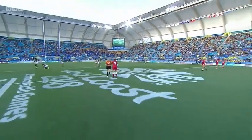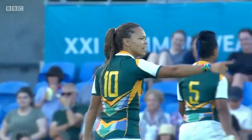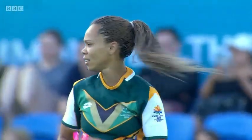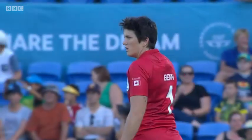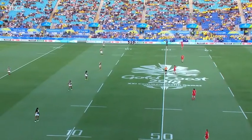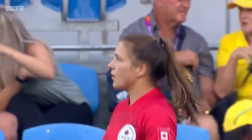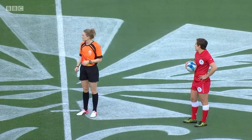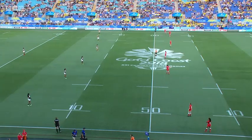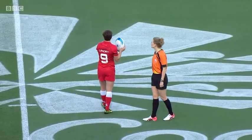And the crowd has been slowly filling up inside this very fine stadium, the Rugby Stadium. And beautiful playing conditions. And two pools in the women's sevens. It will be the first two in the two pools of four that go through to contest the semi-finals. Slightly different setup to the men's competition. Fewer teams in the women's competition. It's rather ruthless, the men's, just one going through from pools of four.